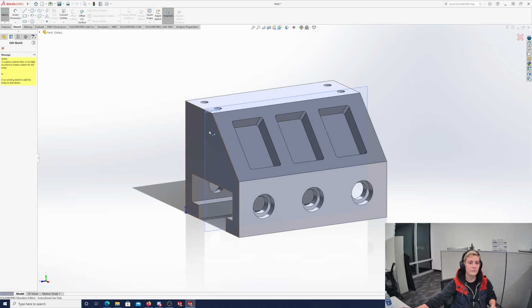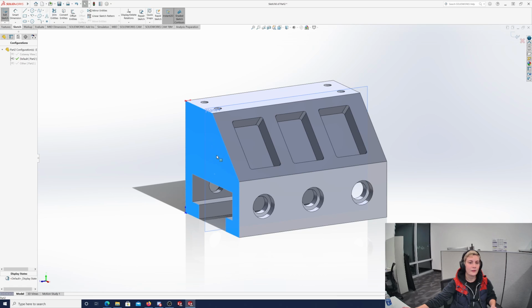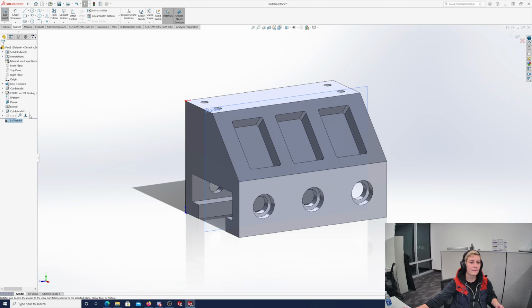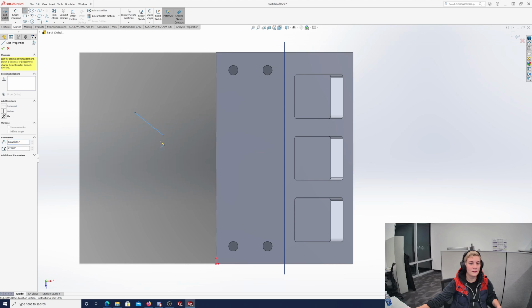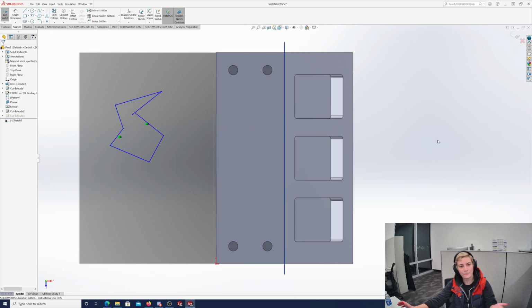I'll just do a quick sketch here. All right, so like we talked about before, if you draw a shape and you have some random figure here, say you overlap this, you're going to have to delete that extra piece of line there because it's not doing anything, right?